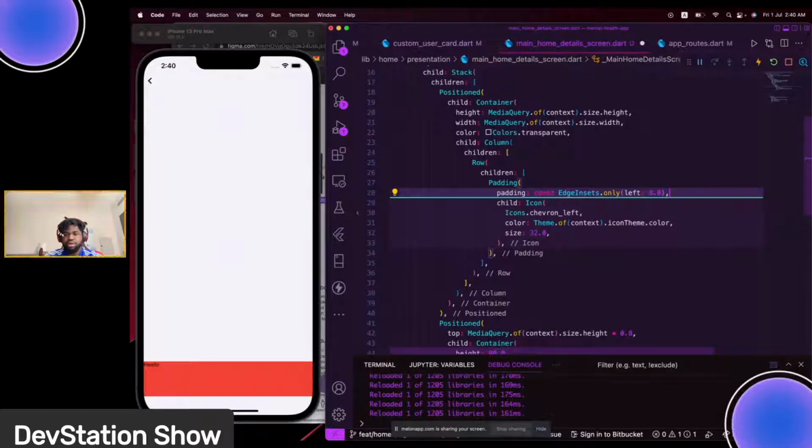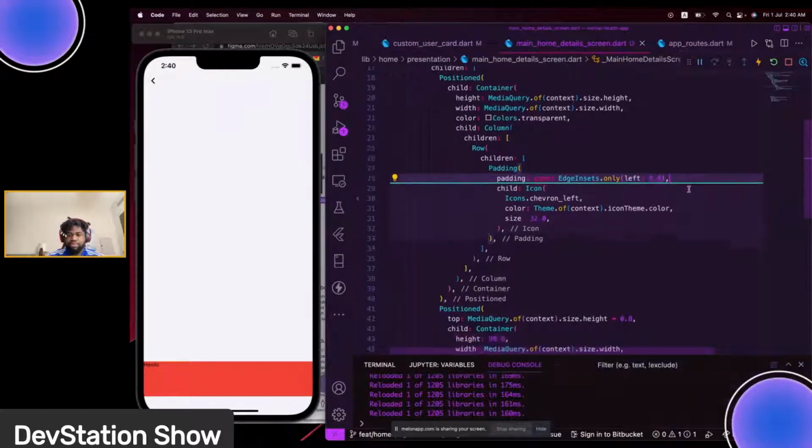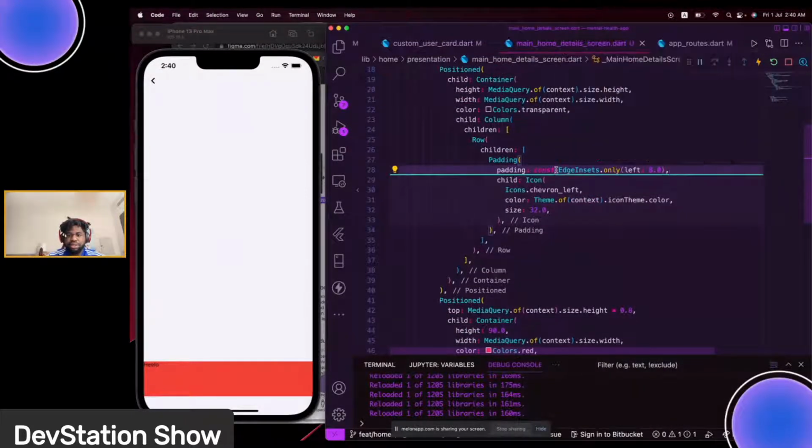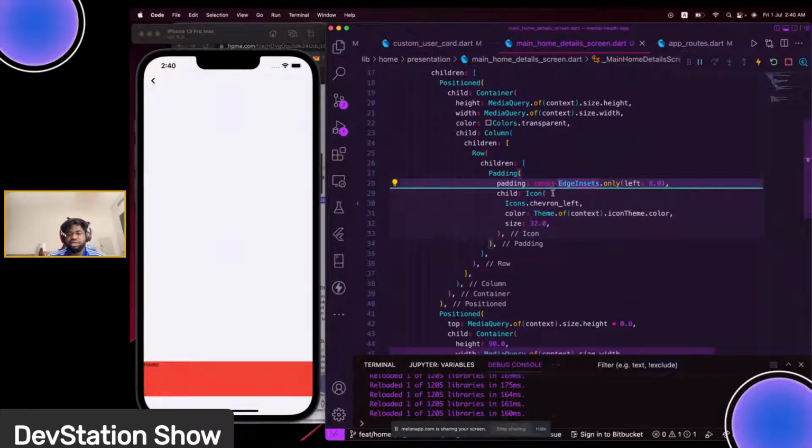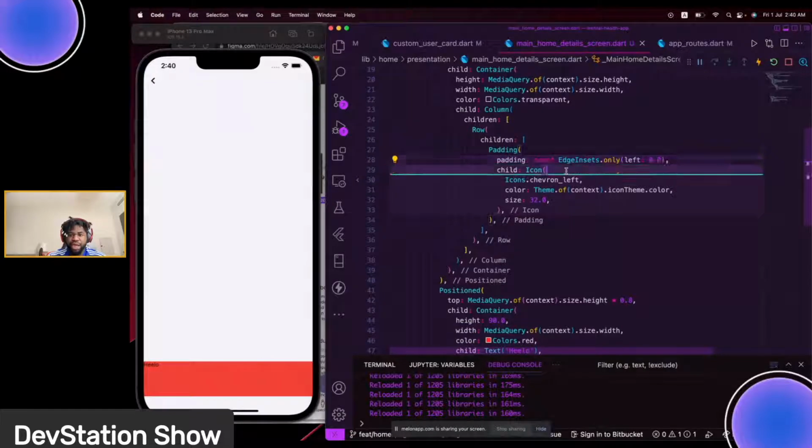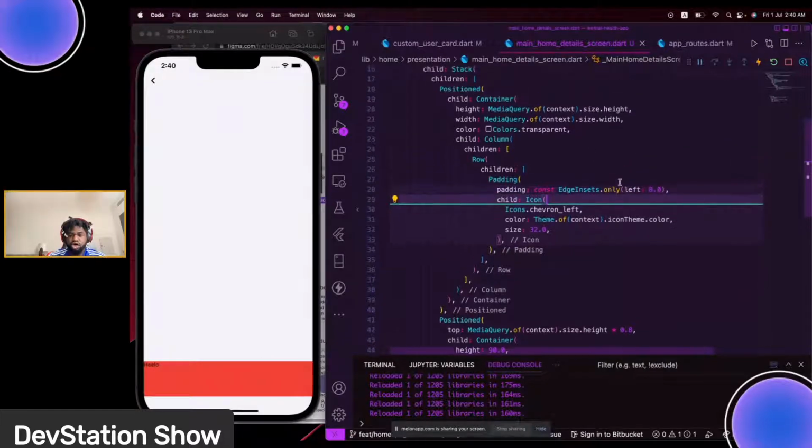It's always good to make anything that's not going to change in your screen dynamically a constant, so that we reduce the memory being used by your code on the user's mobile device. That's why we are adding const, because this is not going to change.